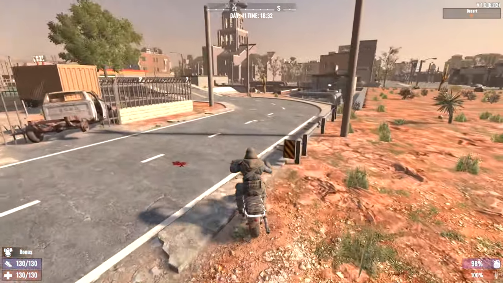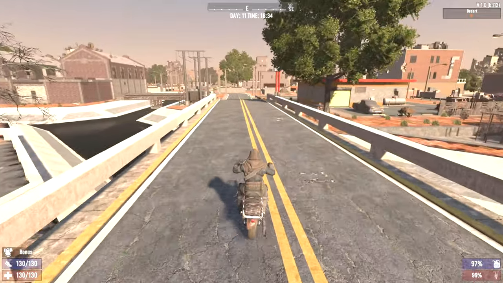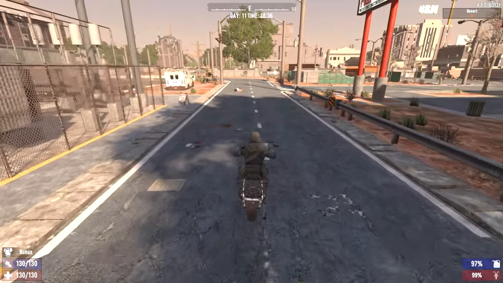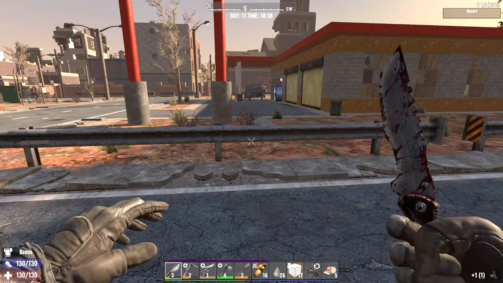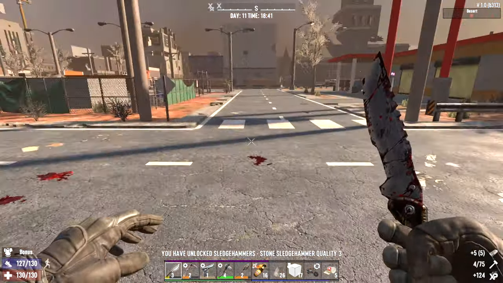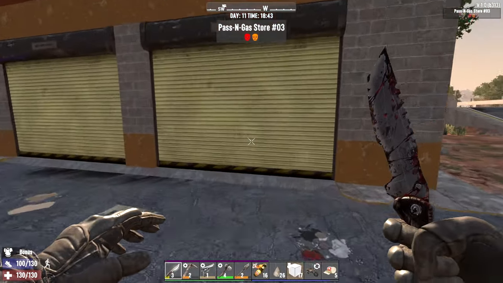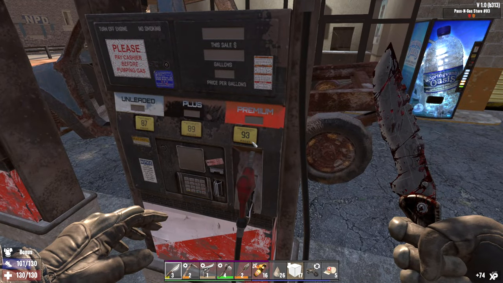Right, let's hop in here and see if we can't find a few more. I bet it's going to attract a lot more attention, though. You know what? Let's hit up this passing gas. See if we can... Yeah, I know. You heard me coming a mile away. Can we open these doors? Probably not. You know what? We need gas now, so we'll take that.